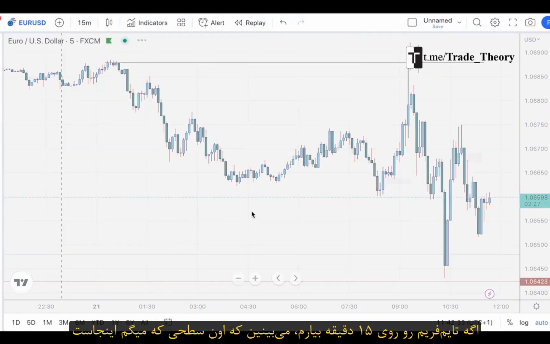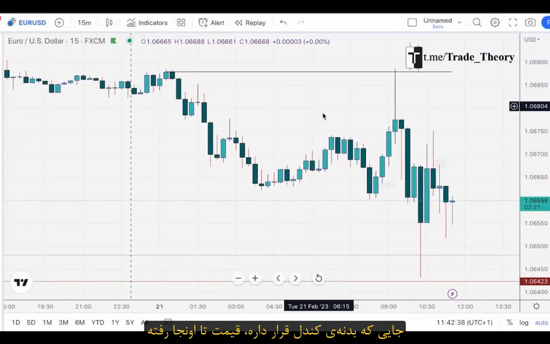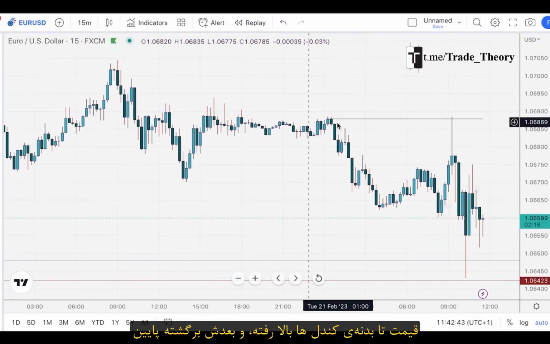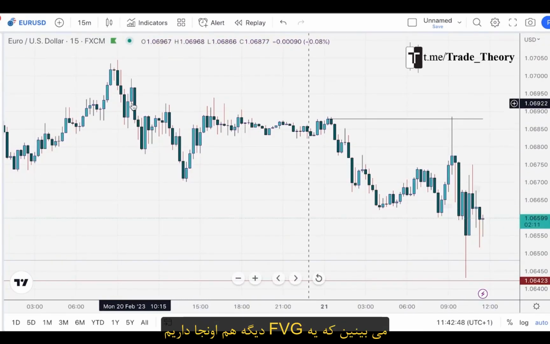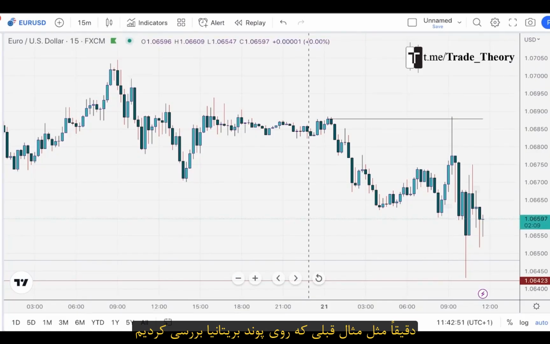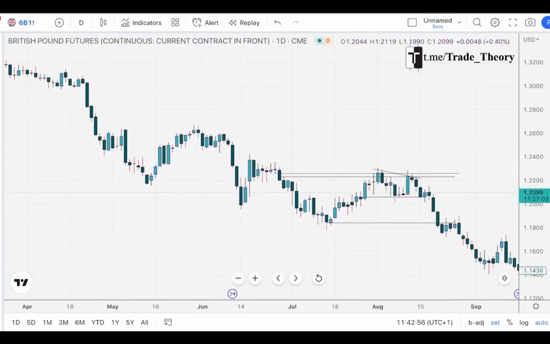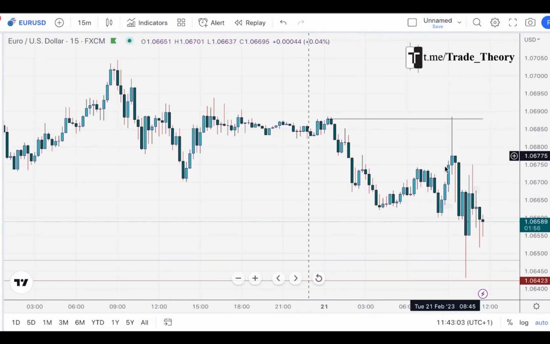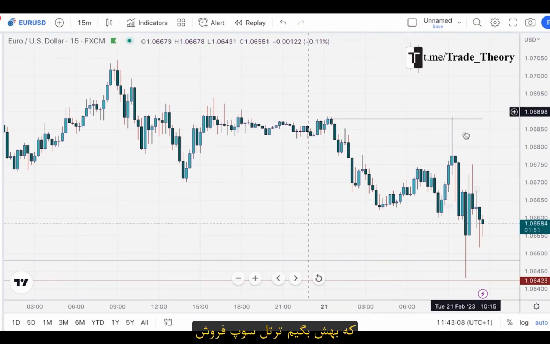So if I go out to a 15-minute time frame, you're going to see that is the level there. The bodies of the candle trades up there, trades up in the bodies of the candle, and then rolls over. But now also if you look to your left, you can see there is also a fair value gap there, just like in the previous example I gave you with British pound right here. Okay, so because we're trading against order flow, it makes sense that this could potentially be a level of reversal as a turtle soup short. It does not need to trade above the wicks of the candle for it to be a turtle soup short.